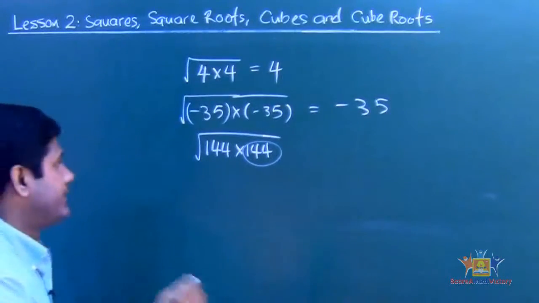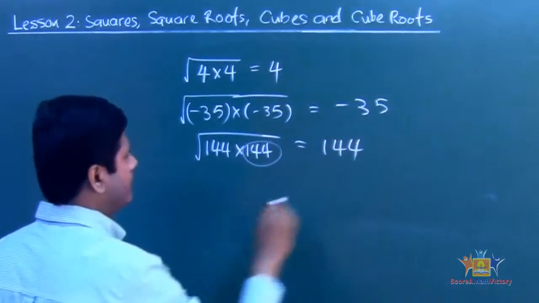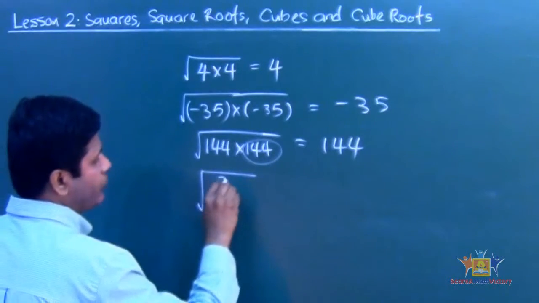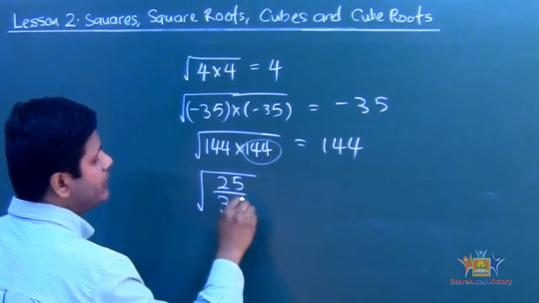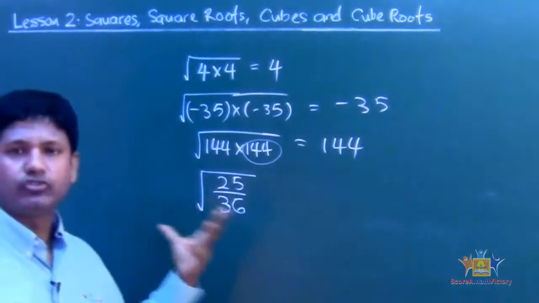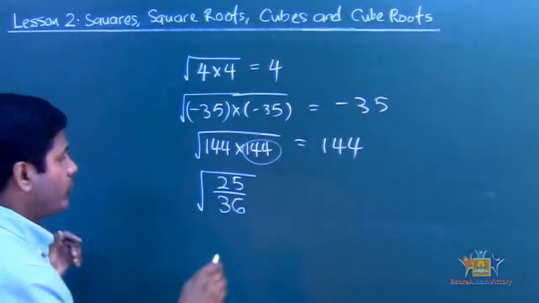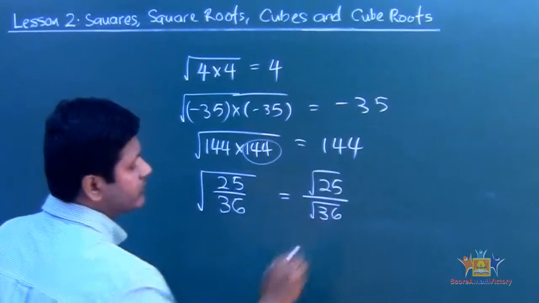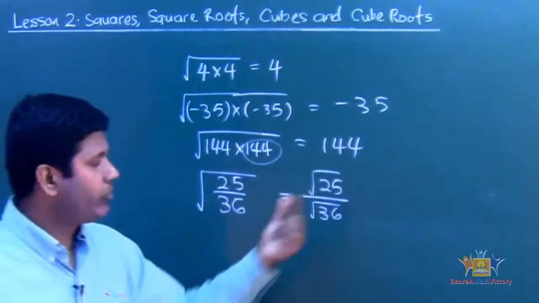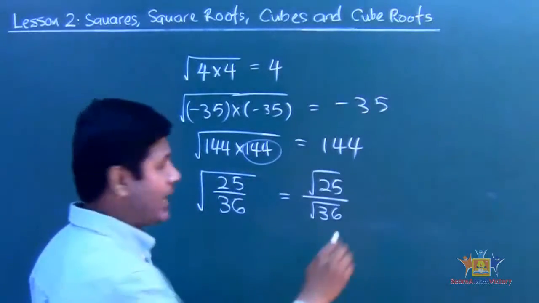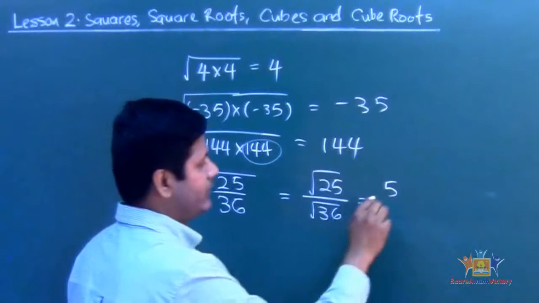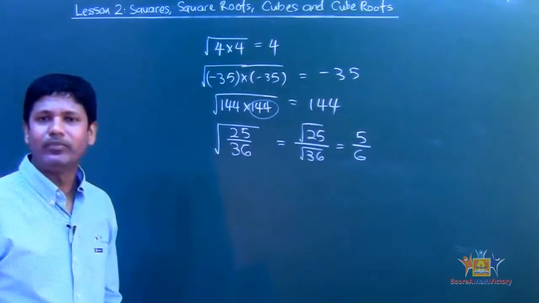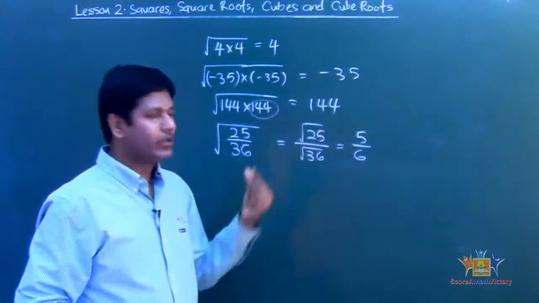Alright? Okay, now let's say I give you a square root in the form of a fraction. Let's say I give you 25 over 36, and I want you to find the square root of that. This can also be expressed in this way: square root of 25 over square root of 36. See that? So what is the square root of 25? It's 5. It's from our times table, okay? And what's the square root of 36? It's 6. Right there. You can break that into that form. Alright, so now you're finding them individually.